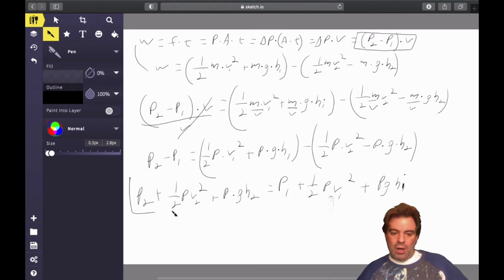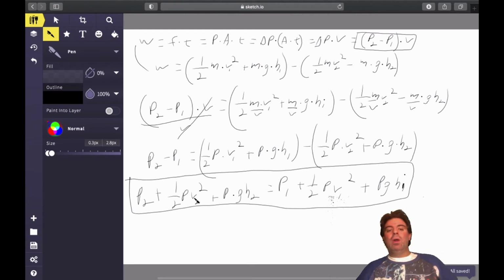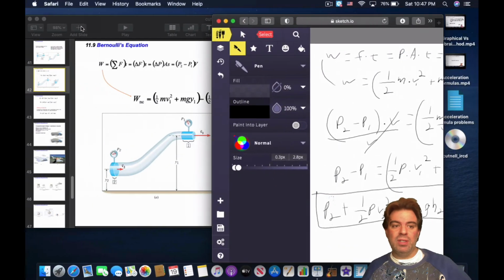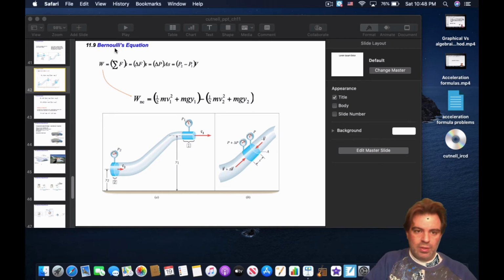So this is our Bernoulli's equation, as you can see right here, and this is what we're going to use for every single problem now in order to solve the various problems that we have to come up with. As we just said, it's really the relationship between the pressures as well as the kinetic and potential energies at each point. So going back to our presentation, we can see that this is of course the derivation, and we move down.